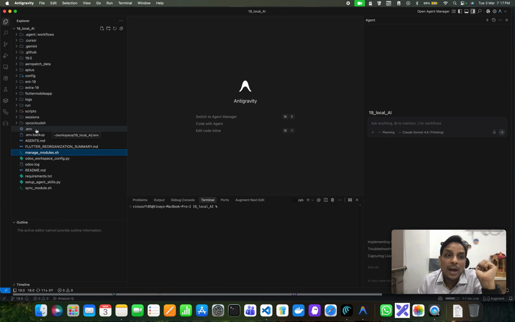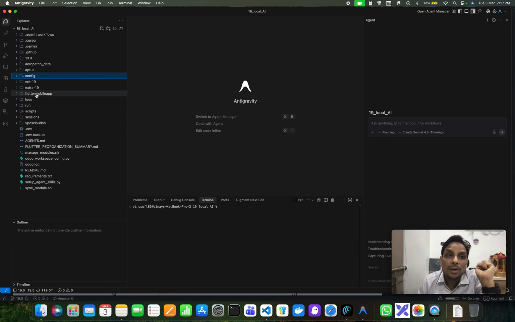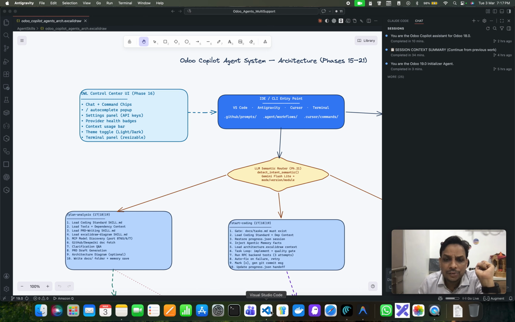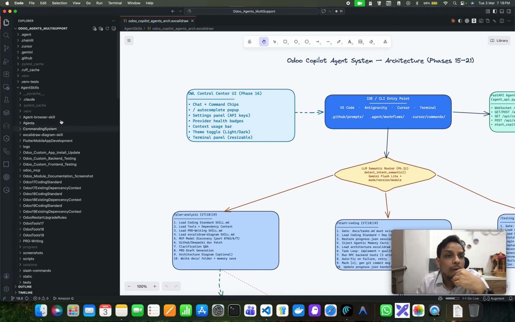I have a dot environment file where I have loaded the specific connectivity for the Odoo configuration: which database I need to connect, what the custom add-ons are, and whether the enterprise is included under the path or not. Everything is mentioned under the hood. So it supports integrity, it supports this part also.